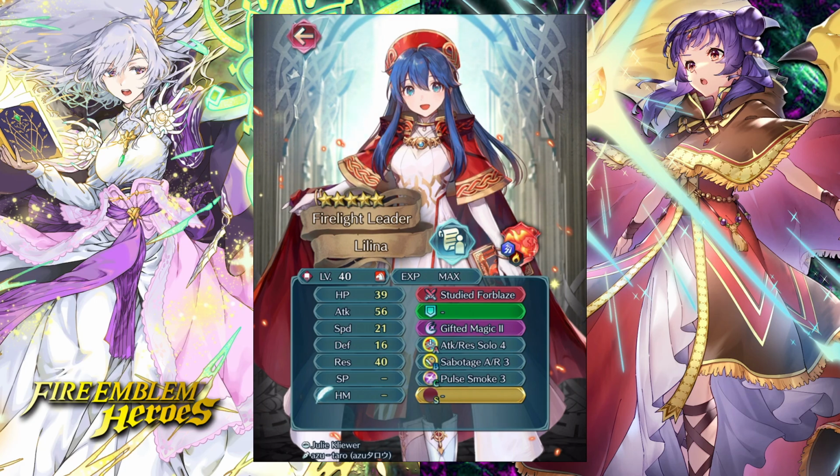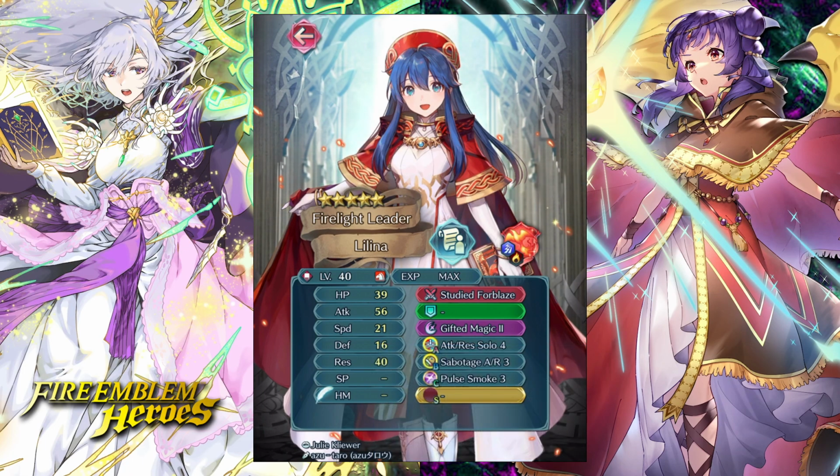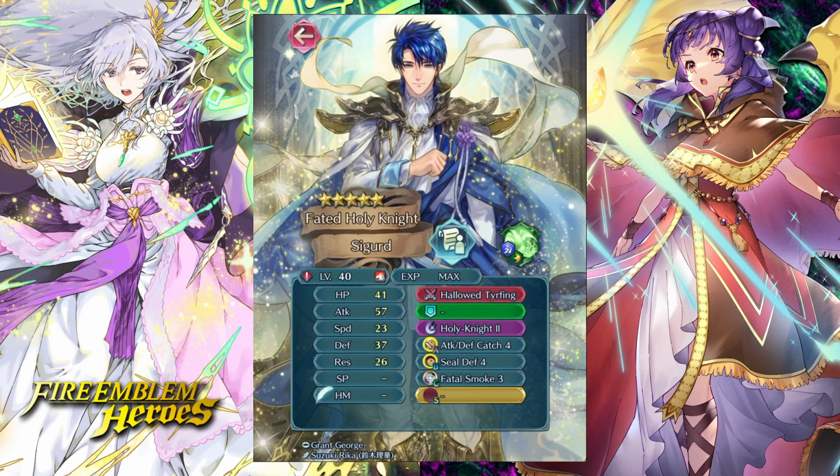Her fodder, not so great. Sabotage Attack Res, certainly not as good as Attack Res Discord, unfortunately. So not going to get much out of her in terms of fodder, but as a unit, she is pretty good. Alright, then we have Legendary Seidr, who is not exactly as good as he used to be.